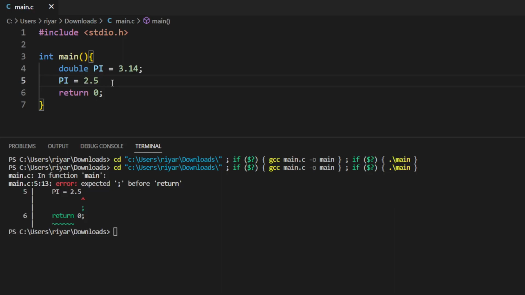Sorry, I forgot to add a semicolon, so that's the reason why it's giving me an error. It's very important, guys, to add a semicolon at the end of a statement. Okay, so it works perfectly fine.